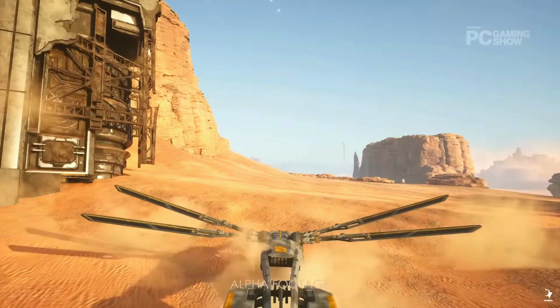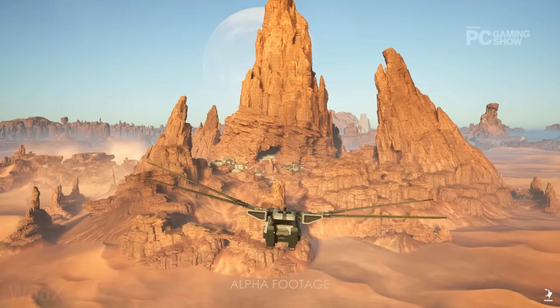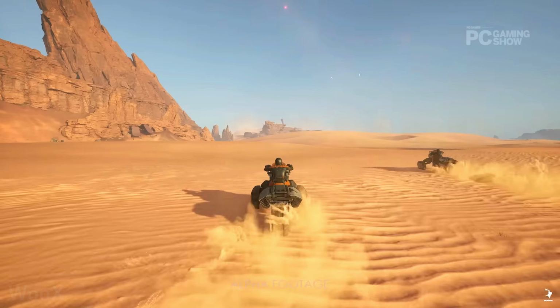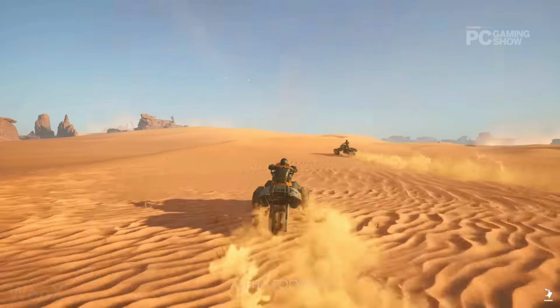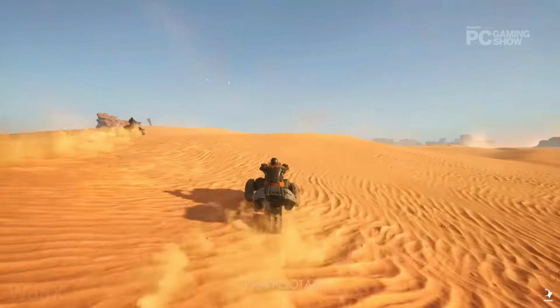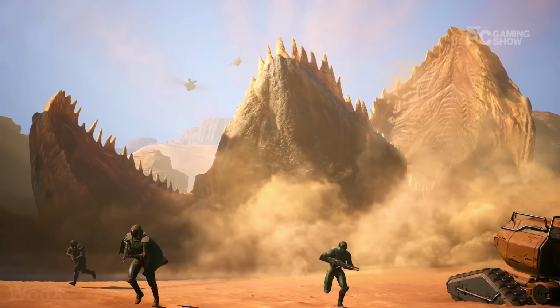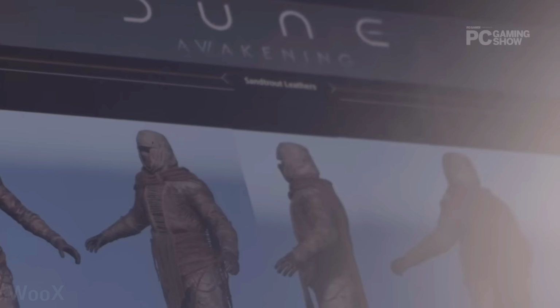You have a fleet of vehicles, ornithopters flying in formation, sandbikes cruising across the desert beneath them, tanks kicking up a cloud of dust as you drive to a spice blow in the distance in order to harvest with your guild. And you see in the distance another guild coming towards you, and just as you clash, you hear the rumble of a sandworm coming. That's combat in Dune Awakening.